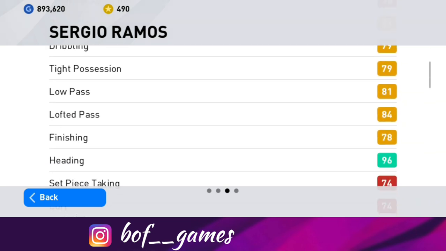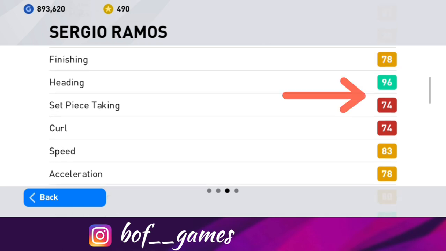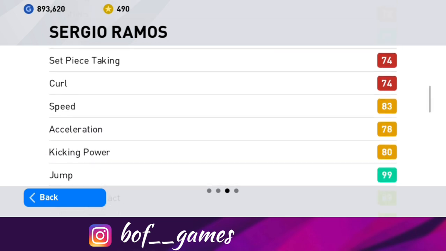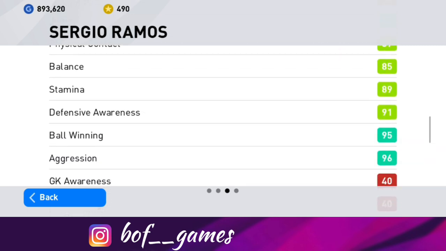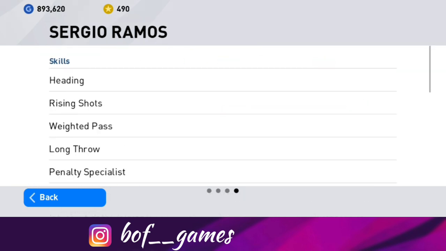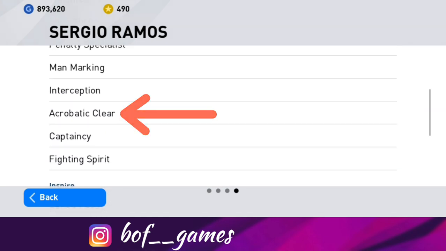Alright, so the first skill is heading, the heading ability. Your defender, your center back needs to have a very good heading ability like Sergio Ramos, a heading ability of 95 and above. The second ability is the jump ability. Sergio Ramos has a 99 jump, that's excellent for defending against long balls. The third ability is aggression. Sergio Ramos has 96 aggression. And then the fourth, final and most important ability is the acrobatic clear. Sergio Ramos has that.